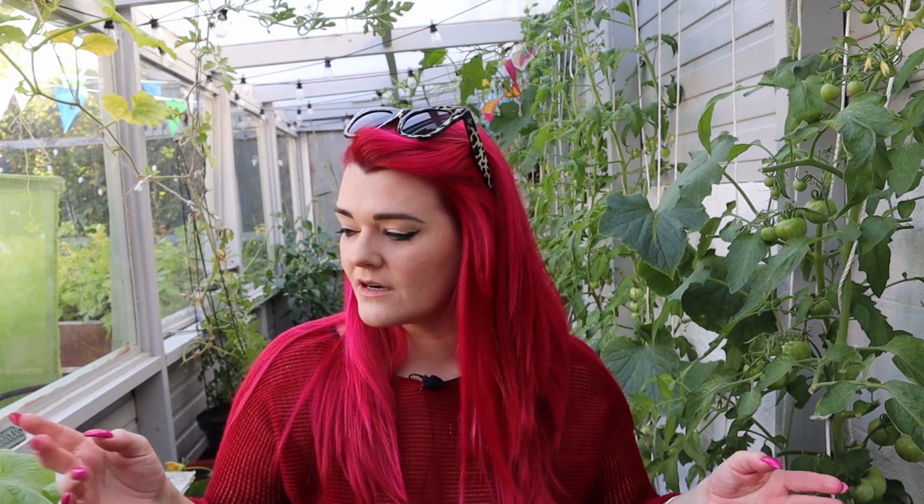Every time I come out here, I just feel like there's oodles to cut back and oodles to do and harvest. I mean, having things to harvest is no bad thing. Or something to water, oh my lord, it's either complete torrential downpour in Scotland or constantly watering. There's no in between. I would love to just come out one day to the garden, everything's done, and just have a day of sunbathing and drinking cocktails. But today is not that day.